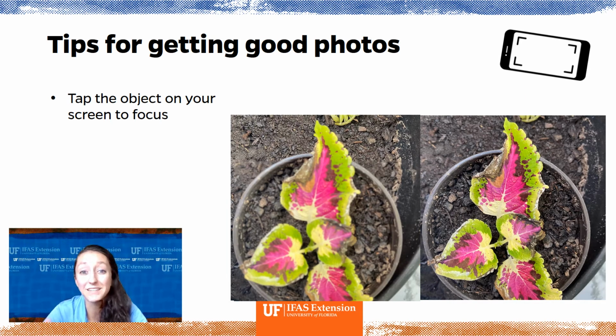Most smartphones have built-in features that allow you to quickly adjust your photos while you're taking them. For example, one of the main features is if you tap on your object in the screen of your phone, it can allow you to focus better on the object. So in the photo on the left here, I didn't tap on the screen to enhance the focus of the object. So for this one, you can almost tell that the focus is more on the background because the plant itself is blurry. And in the photo on the right, I tapped on the plant, what I want to get a good picture of, and the phone auto-focused onto the plant itself. So you get a much clearer picture of your specimen that way.